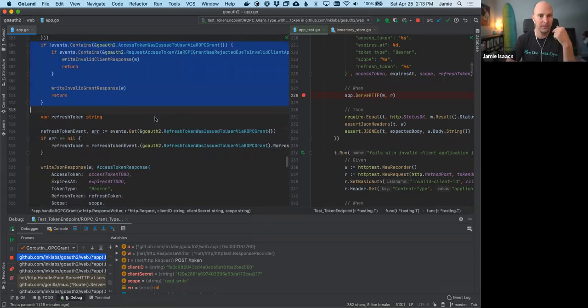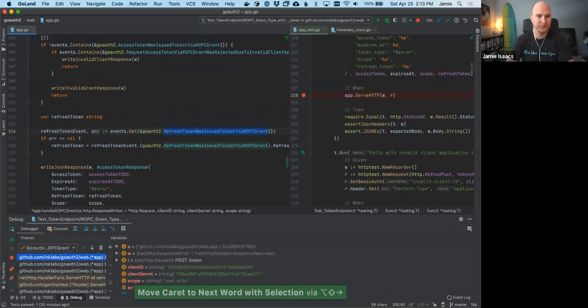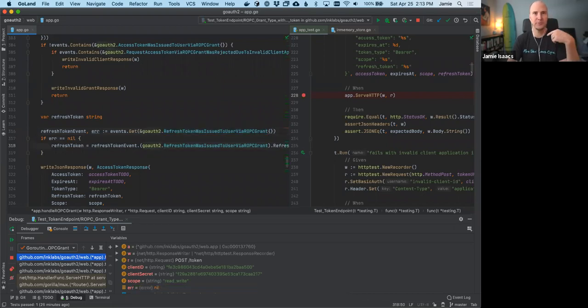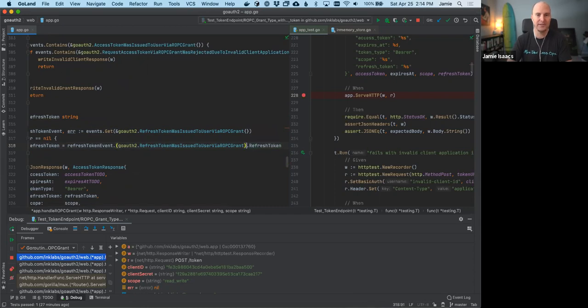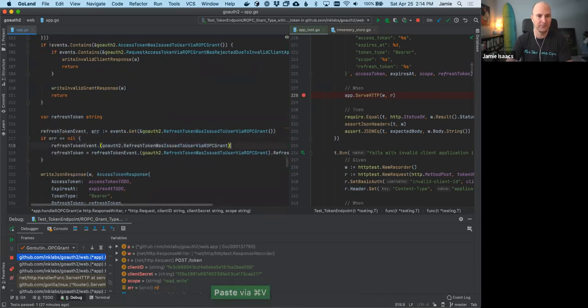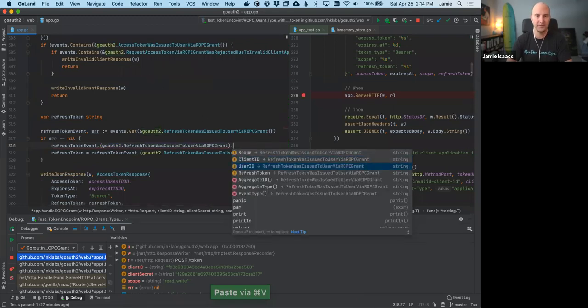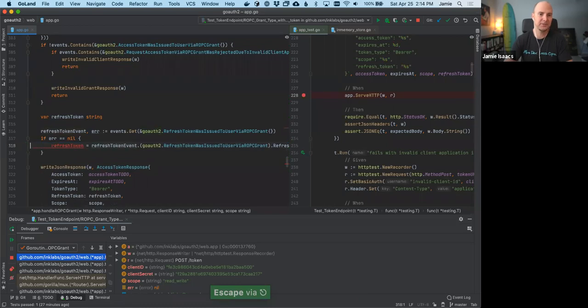Anyways, now that we know that, yes, when we dispatched the command, there was an access token in there, then we go and get the refresh token was issued. If there wasn't a refresh token returned, because in OAuth, it's optional whether you give a refresh token. I know it's not how I would implement an authorization server, but it's what everyone's using. So that's what we got. The syntax is kind of strange because I have to go get that event and then cast it to that type. It'd be nice if there was some magic in the language to make this work, but unfortunately there's not. But now I can get things off of this event. So if I want to, that event has scope, client ID, refresh token, etc. Does that answer your question?